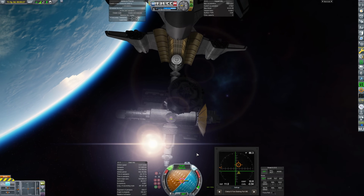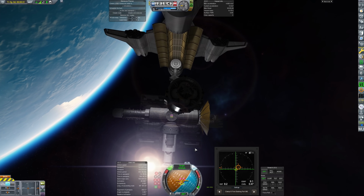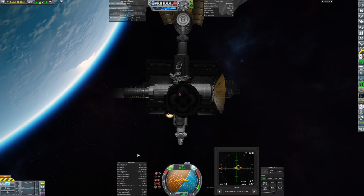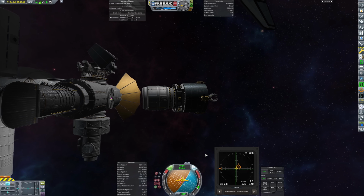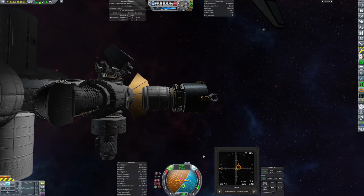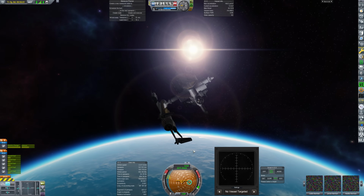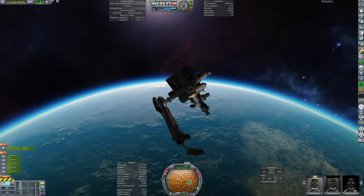Wait a second, this is not really a nadir node. The station is actually facing the sun with opposite sides, and this node is not facing the Earth center, so it should not be called a nadir node. Yeah, this orbit and this station is so bizarre, I'm just running out of my space knowledge, if there was any to begin with.